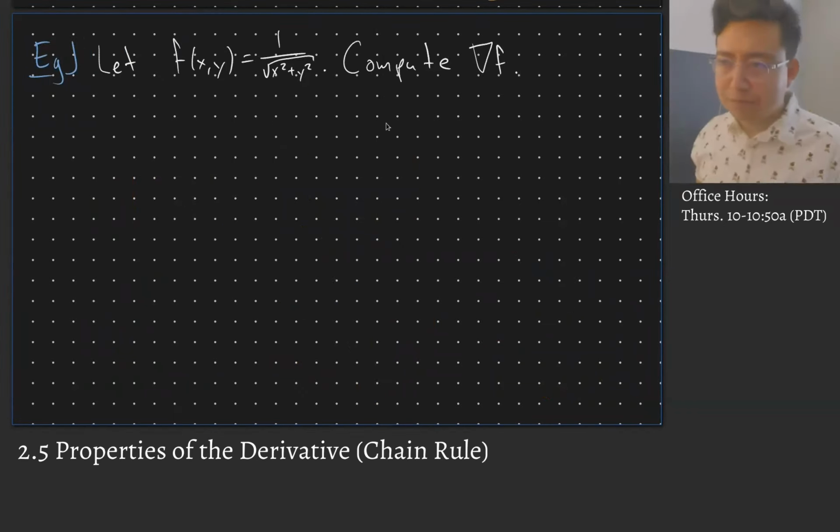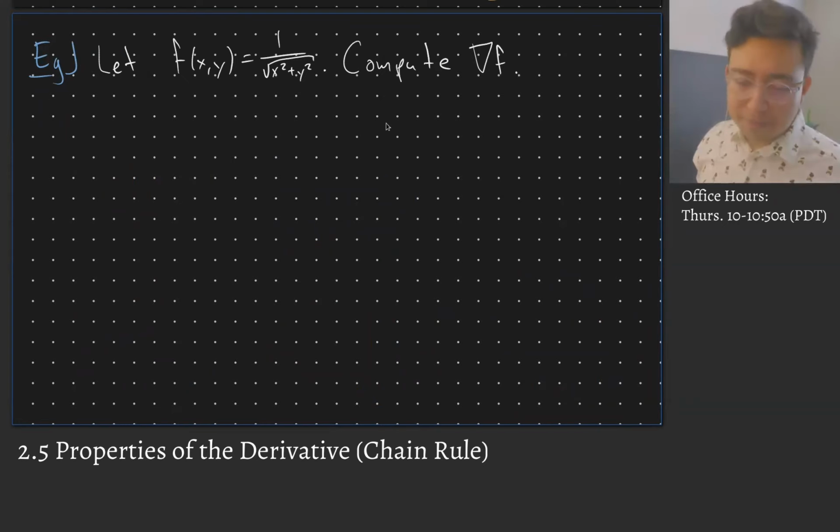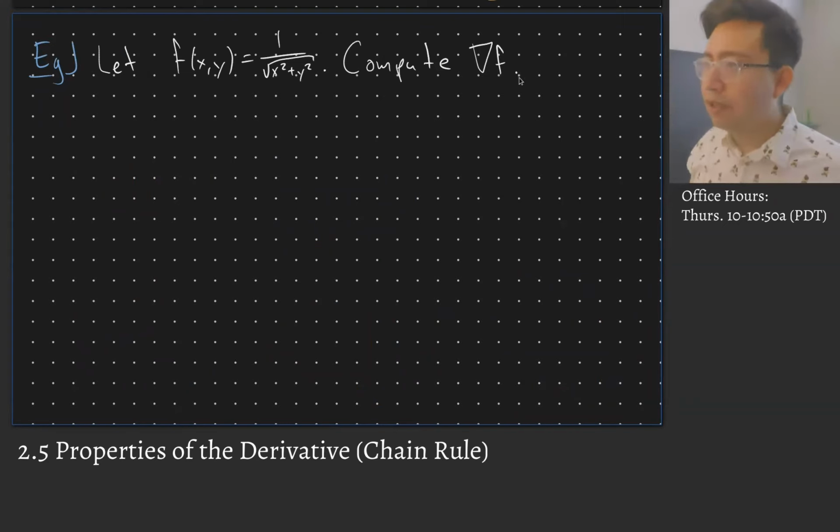So here we have a function, 1 over the square root of x squared plus y squared. Now we could compute the gradient of this function just by computing the derivative with respect to x and then the derivative with respect to y, which is a totally fine way to approach this problem, but we're going to have to do chain rules in each of those. So what we want to do is break this down. So f is a function, right? F goes from R2 to R, because it has 2 inputs and 1 output.